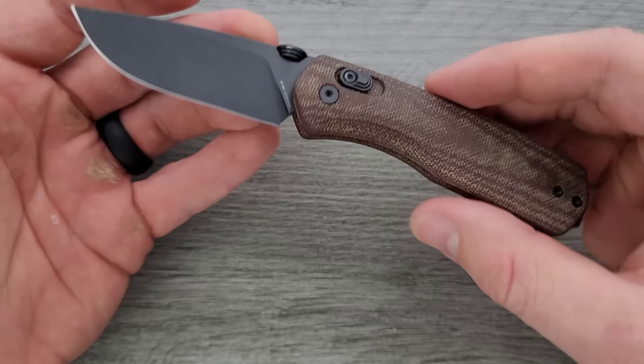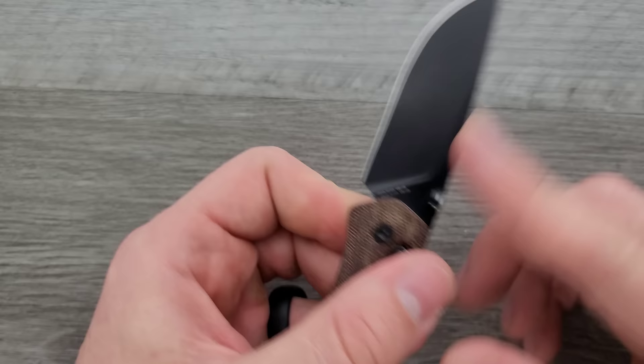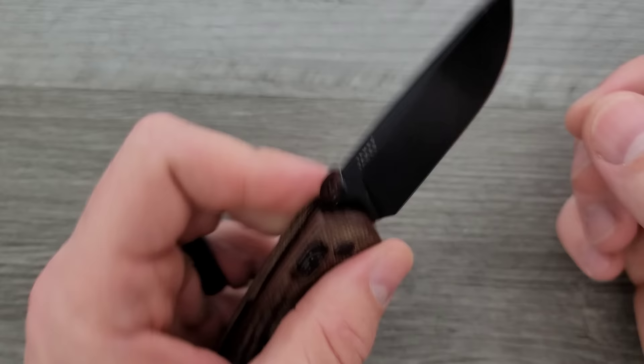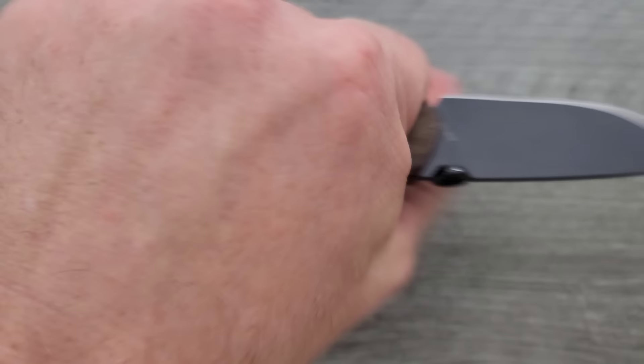The presentation of this thing just looks really high quality. Fit and finish generally speaking — the seating of the hardware, the scales, everything — it's good. The blade is also good, nicely knocked down. The edge is plenty sharp, comes down to a pretty darn thin edge. This is a good EDC blade. The little disc thing is a teeny tiny bit in the cutting path, but not much — you can definitely get right up behind the edge and get a full purchase on this guy.